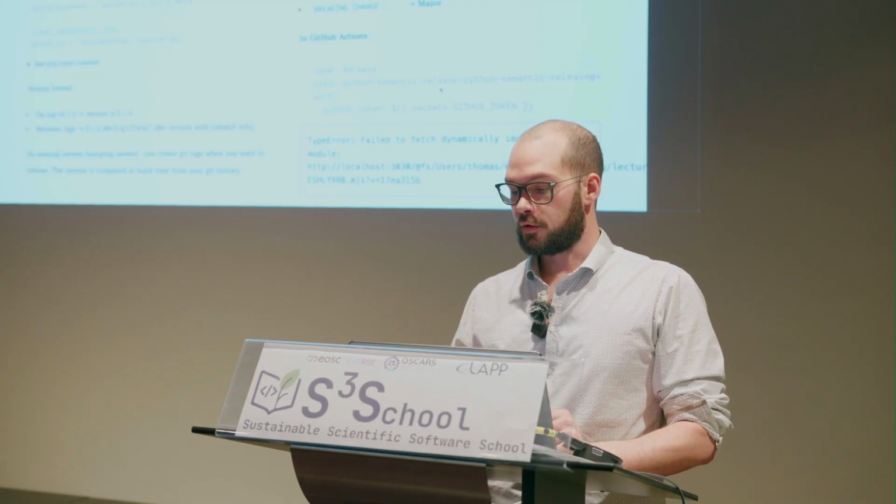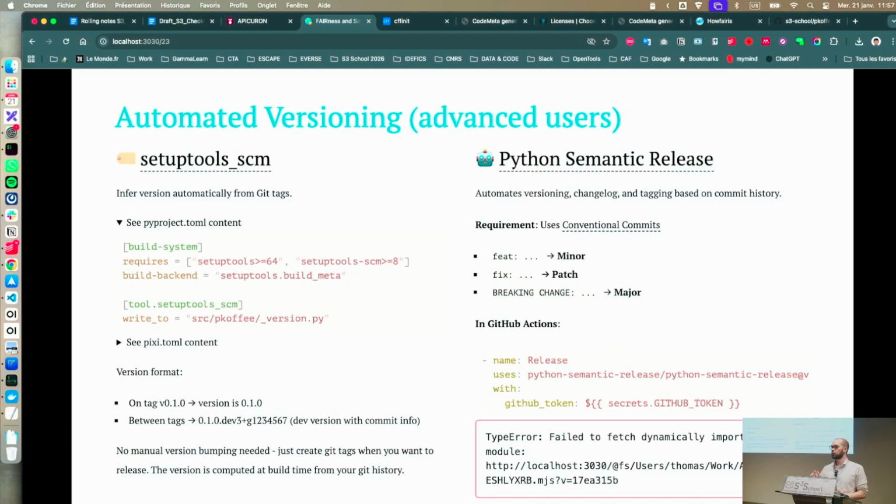Some libraries that use this convention, you cannot commit if you don't use this convention in their library, so you can't make a pull request otherwise. This is because after that, they don't deal at all manually with the version. The library Python Semantic Release will infer if it needs a new version based on the commits. So when you make a breaking change, it will automatically know, okay, we need to bump the major version number.